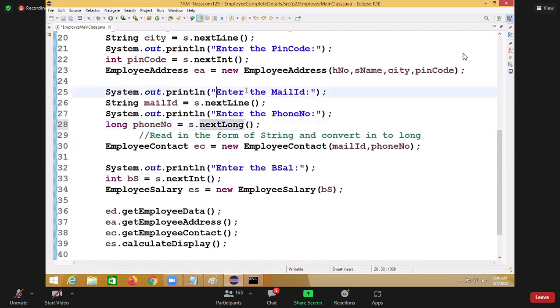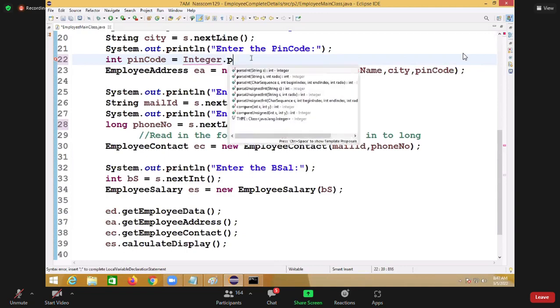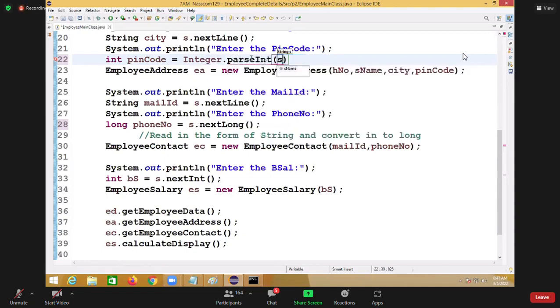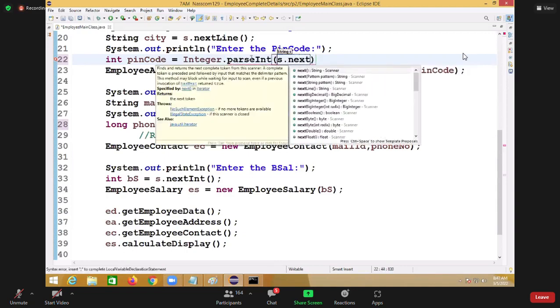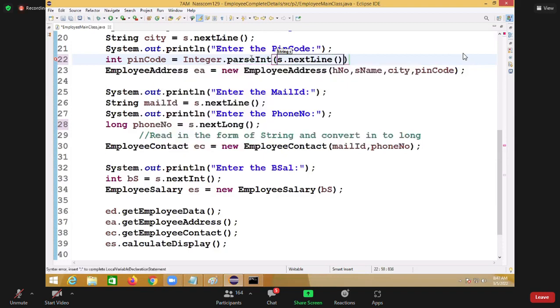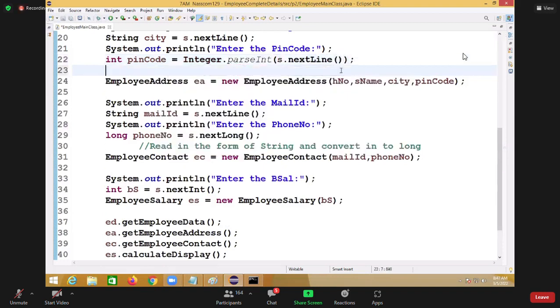So it is still skipping the mail ID. I forgot, I must change the pin code here. Pin code is what value now? Integer. So integer dot parse int of s dot next line. I changed it here.